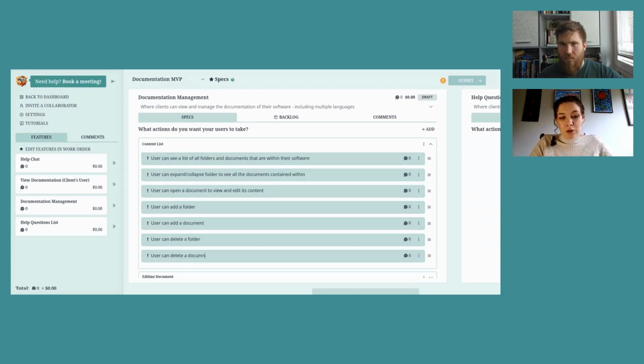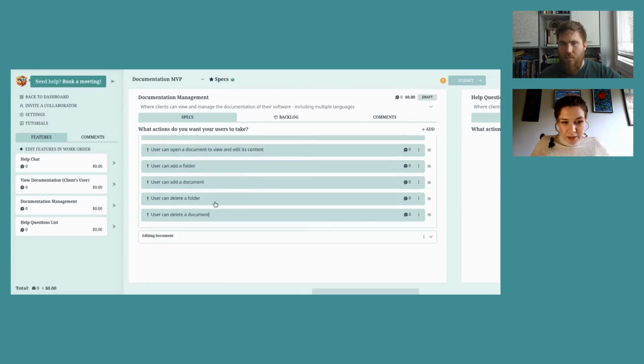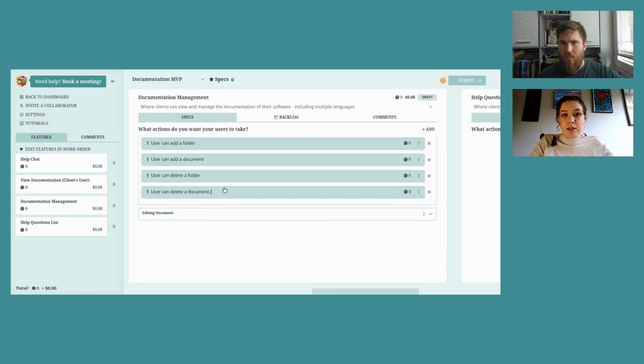You probably want that on the folder as well because by deleting the folder, you'd be deleting the documents within, right? Yeah, and I think we should make that clear as well in the action, is that this is going to delete all your documents within the folder. Cool. Let me just copy this up.